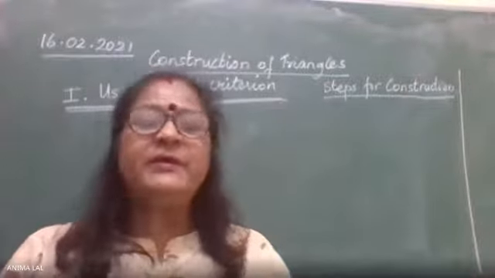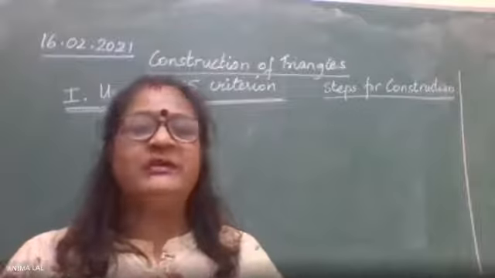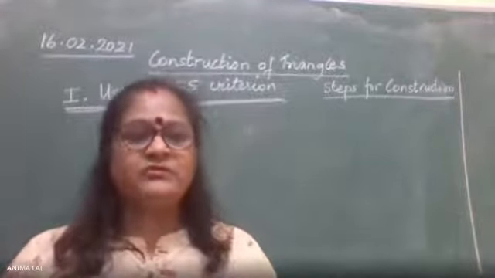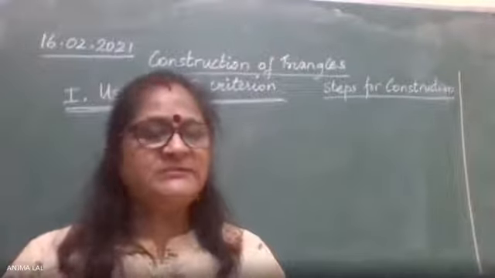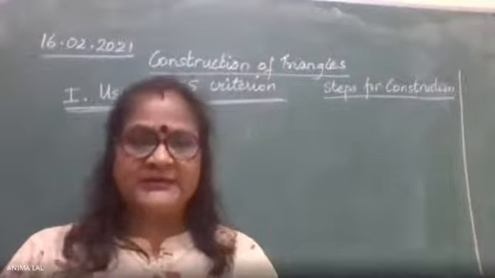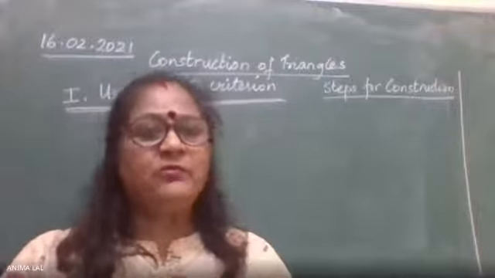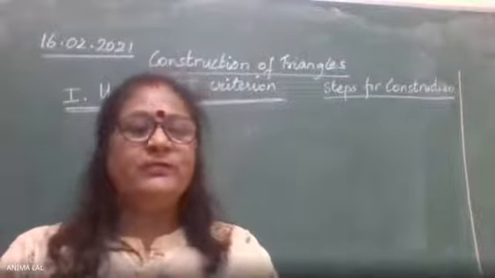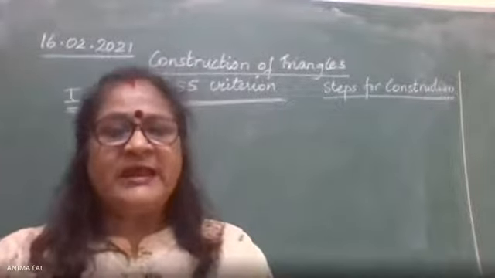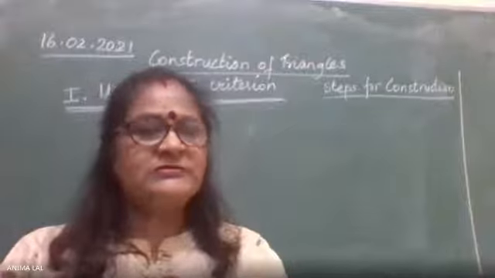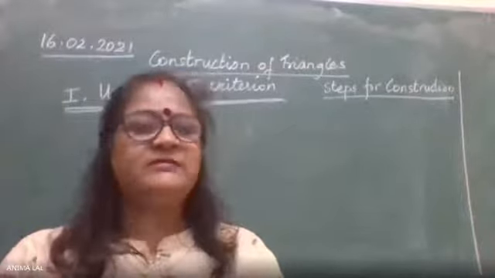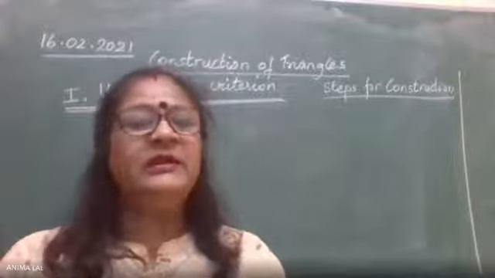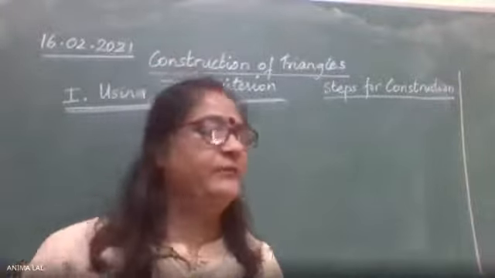Keeping in mind the triangle inequality property, which means sum of the two sides of a triangle must be greater than the third side. Keeping this, because the moment you see the measurements, add the two sides and then see whether the sum is greater than the third side or not. Then only a triangle can be formed. So write down the first question.